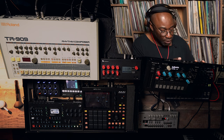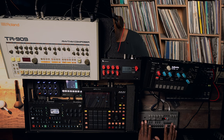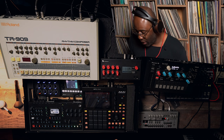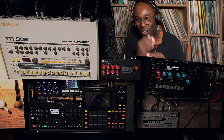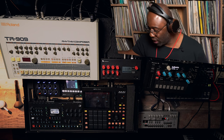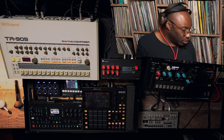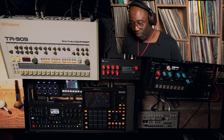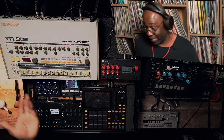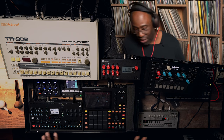So keep in mind that if there are higher transients on your kick drum that you can hear, or there is something more prominent in terms of articulation on the sound that you use from the TB-03, then you can set them apart. It doesn't matter that they overlap. It doesn't matter if something is canceling each other out, as long as the dominant accent of the theme that's being played is very audible, then people might forgive you. And I do this, any sound engineer will say, like, what the hell are you doing? But as long as I'm putting something else in place that does the articulation for me, like that kick on the 909, which is just here, then you're not so much paying attention to this.